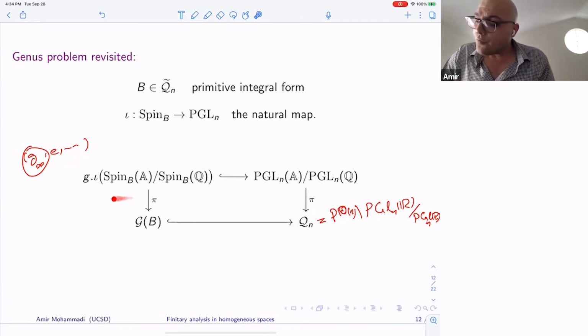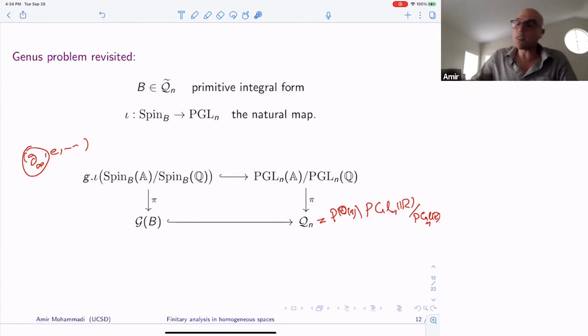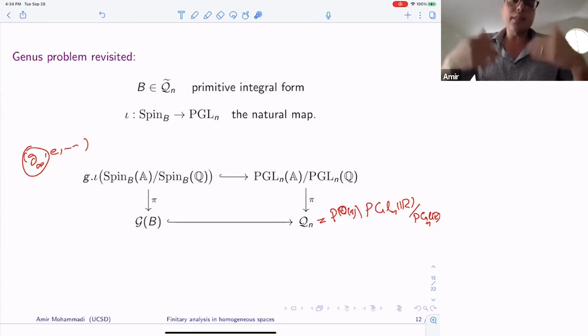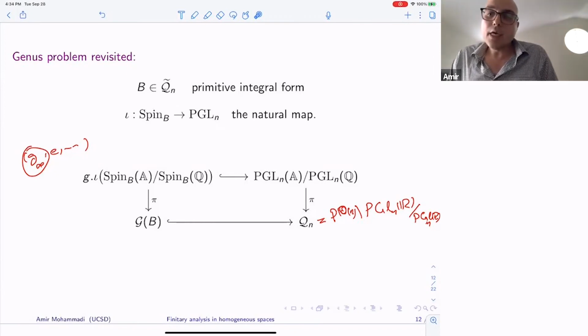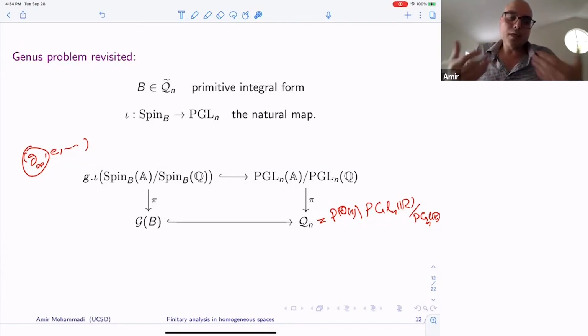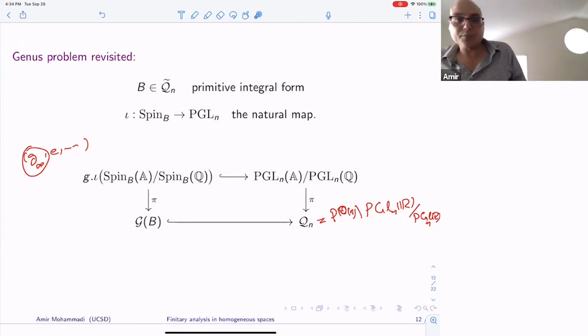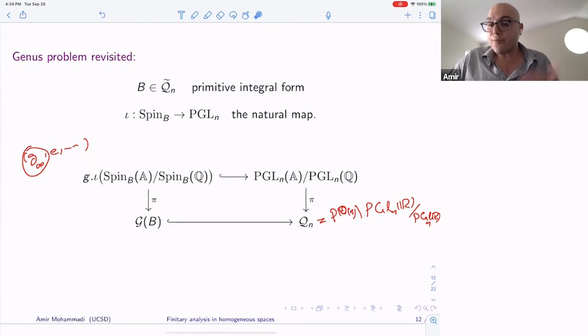Now, the theorem we prove is an equidistribution result for the upper line. So this set becomes equidistributed with respect to the Haar measure on this quotient, and this will imply the theorem that I want. So it's a theorem about adelic periods. You look at a quotient of a semisimple group, and you look at adelic periods in there. And what we show is that adelic periods are effectively distributed with respect to the volume. So the volume of this you need to define. There is some arithmetic complexity of this, and that is polynomially related to the number of points in the genus.